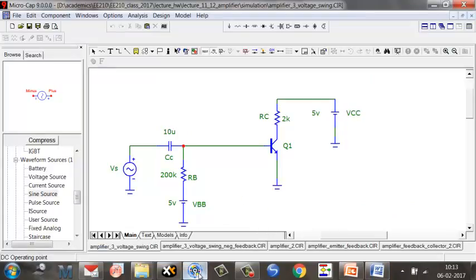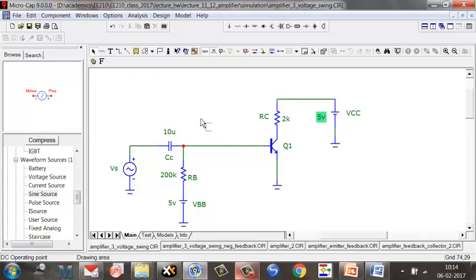All right. So here is an amplifier. Some amplifier, right? The amplifier that we've been discussing, with some values of RB, RC, VCC taken. I'm not going to touch VCC. I'll keep 5 volt. This VBB is 5 volt. There was no need to take a separate battery. I could have taken this node and connected it here as well. It's the same circuit. That's not an issue. RB also I'm not going to touch.